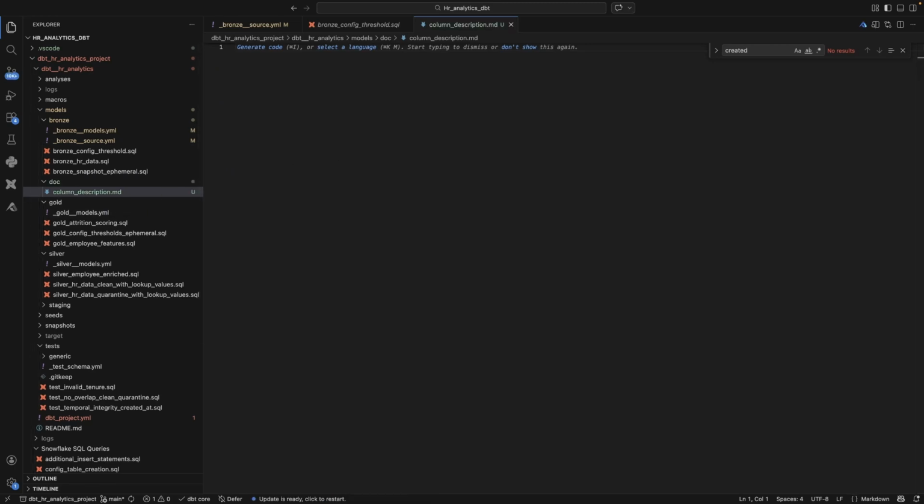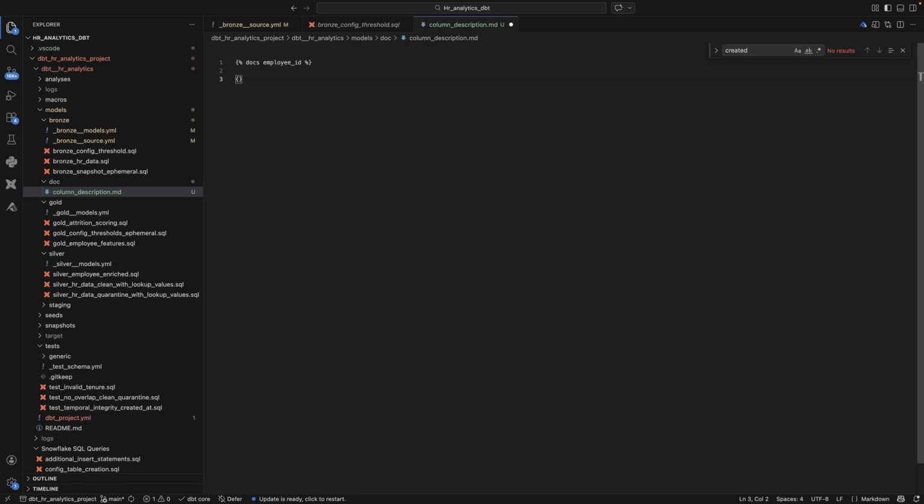Now the way to write this is, you're first going to use Jinja functions. So in curly braces, I'm going to add a percent sign. This is how you start, and you just write docs. This is the keyword, like you write tests or macro. Similarly, you write docs, and then you have to give a name to this doc. Suppose I'm doing this for employee ID, just to show you. So I'm just going to say employee_id. This has to be a unique name. It doesn't necessarily have to be the column name, but it makes sense to put this as a column name, so you know this is about employee ID.